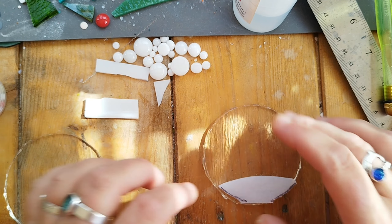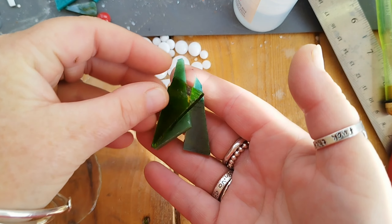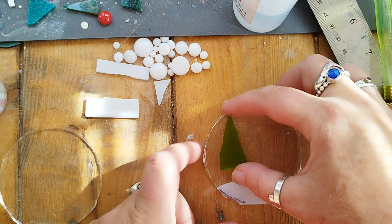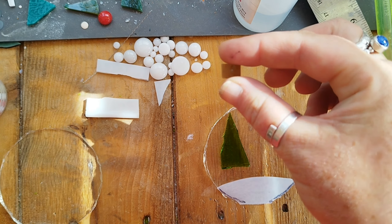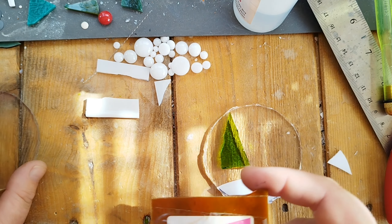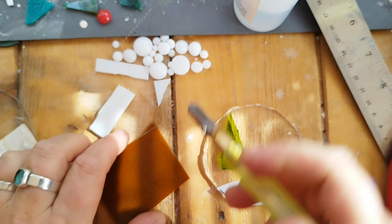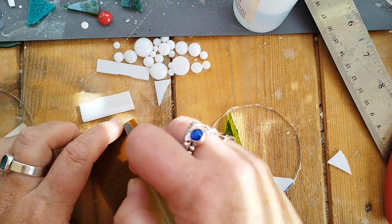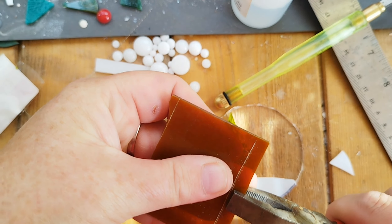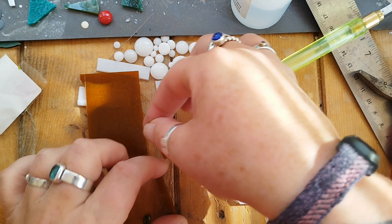I'm just going to take the bottom one off because I've still got to put in a new hook — I made it a bit small. Now I've got lots and lots of offcuts of little triangles to make some little trees and things like that, so I'm just going to have a look and see what I've got. This little one here, and then I've got this colour which I believe is an umber. I've been using this just to make the little tree bark and trunk, so I'm just going to take a little strip of that. Looking at the size of my tree I don't want it too thick.